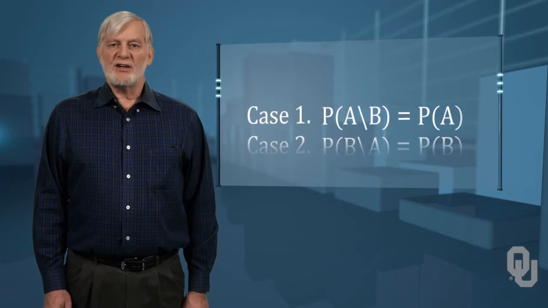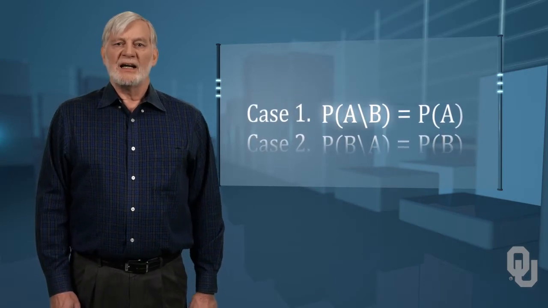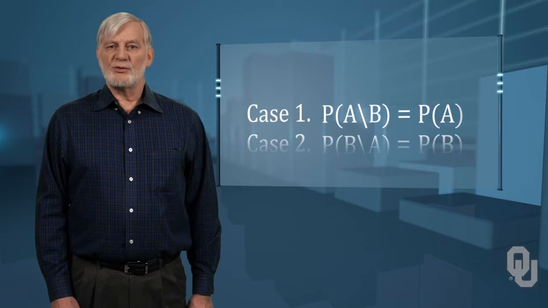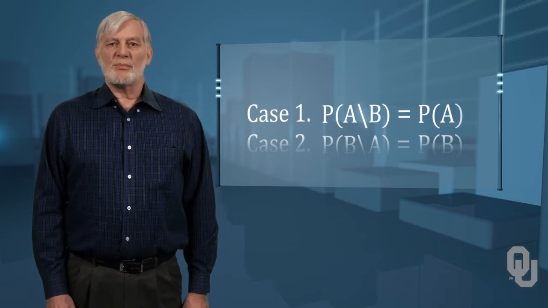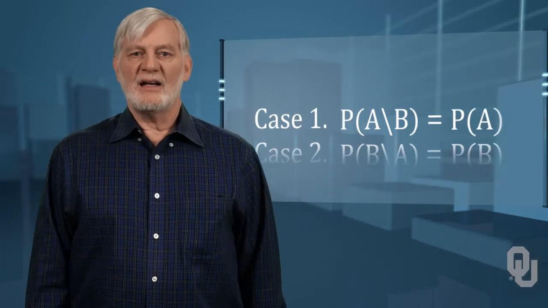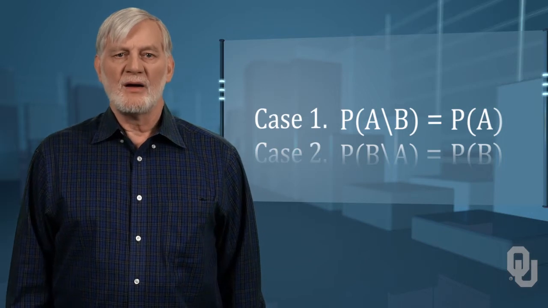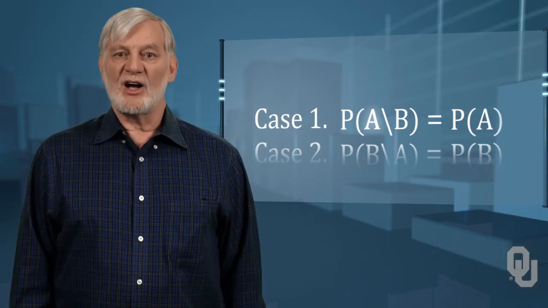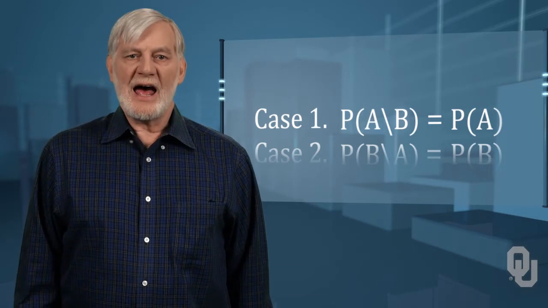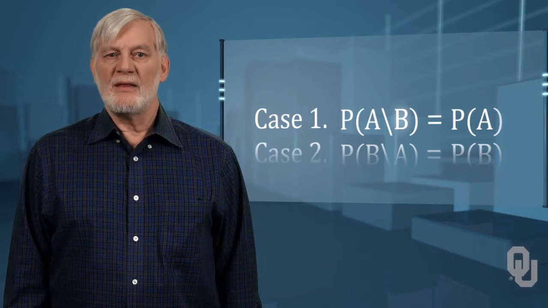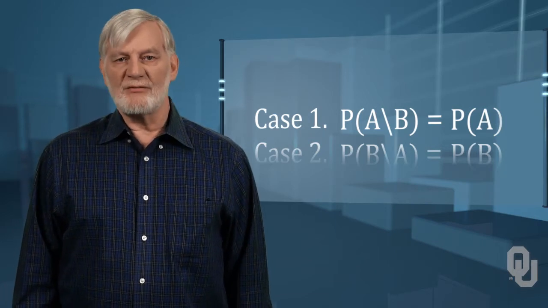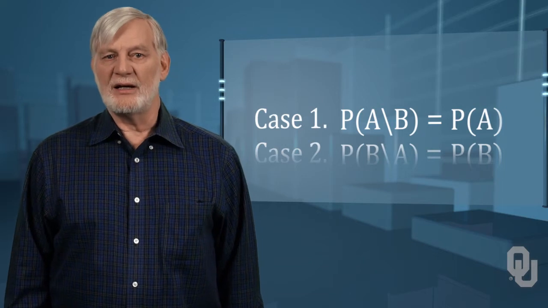We read this notation for case 1 as probability of event A given event B happened equals the probability of A. The vertical line is read as "given" and tells us what the probability is that A will happen if we know that B has already happened. In the case of flipping three coins, this would be: what is the probability that a head happens on the second flip, the event A in the formula, if we know that a head happened on the first flip, the B event in the formula? Obviously, what happened on the first flip is irrelevant to what happened on the second flip. Thus, they are independent of each other.